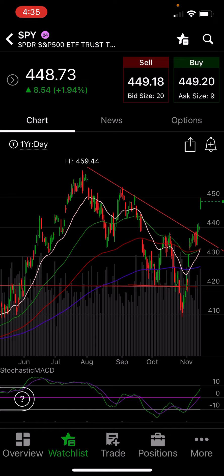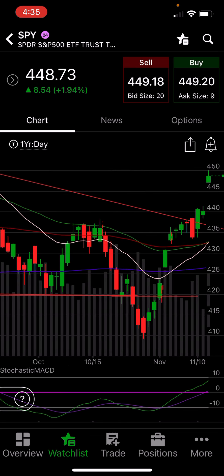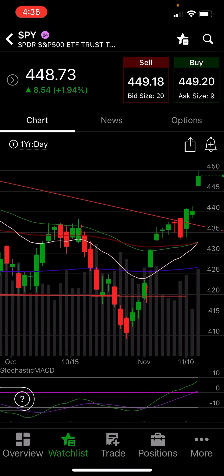We had a great dynamic move — we gapped up when we got good numbers pre-market today. Now SPY is bumping its head up against major resistance, which is the 450 level. We talked about this last Wednesday and Thursday: were we going to get a pullback, or was this period just a correction through time? We needed to see a dynamic move up or down to prove that, and that is what we got. There was no pullback — this is just a correction through time. I mentioned in my Thursday video to be prepared that we may not even get a pullback, and we sure did not. This thing has ripped up to 450.